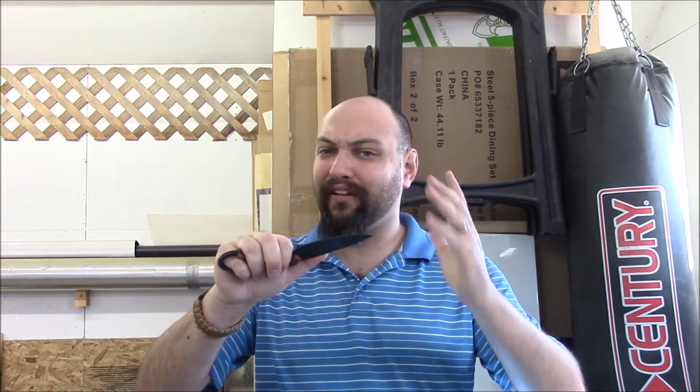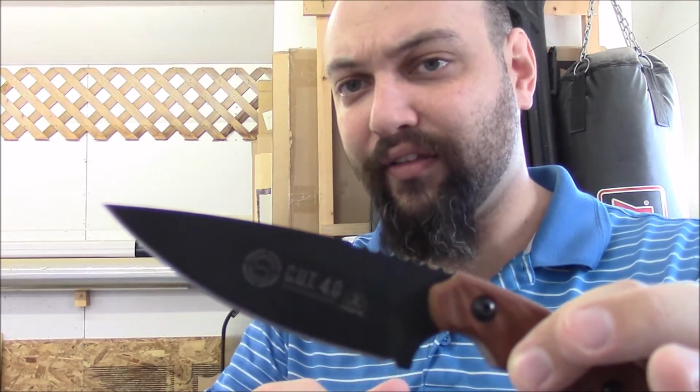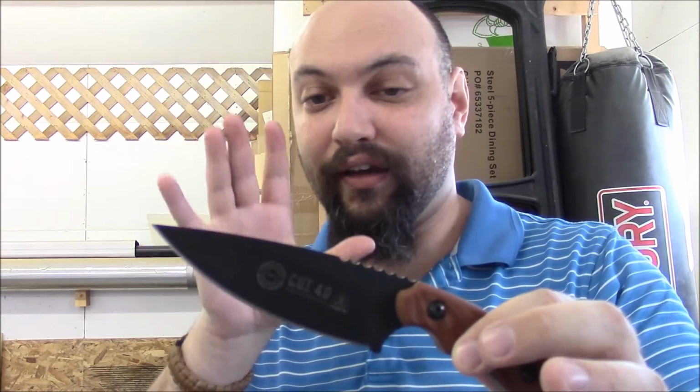Let's see, I batoned wood with it. No point putting it on camera. If you want to see someone baton wood with it, you can see someone else's video. Processing game was easy. I mean, you saw how it cut through that beef. If you're going to use it on something like rabbit, it's going to draw right through it. In fact, one of the geologists I work with, as soon as he saw it, thought this would be a fantastic skinning knife and game knife.